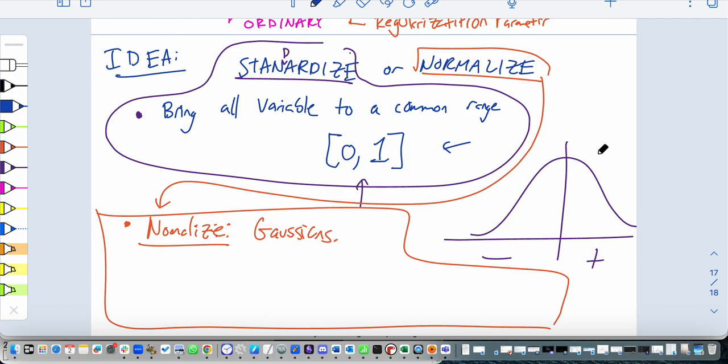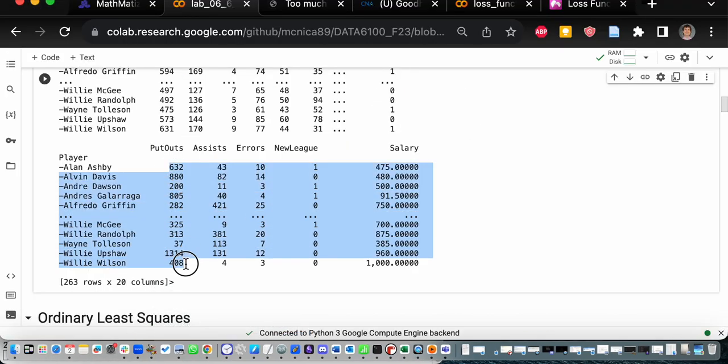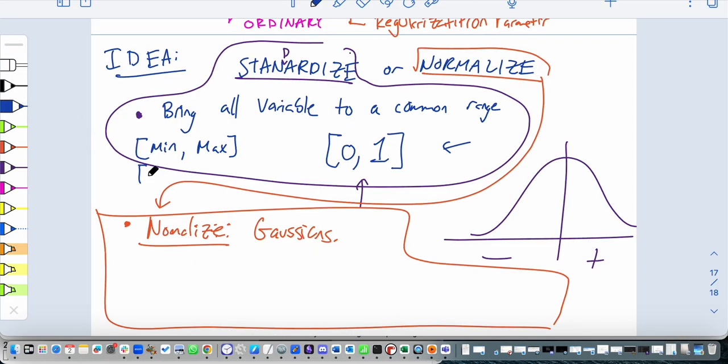So what you do is normally the data is between min and max, right? So for example, this column is definitely between the smallest number on here and the biggest number on here. So the smallest number I see is 37. Of course, there's going to be other ones, but of the ones we can see, the smallest number is 37, and the biggest number is 1314. So the data is between 37 and 1314.